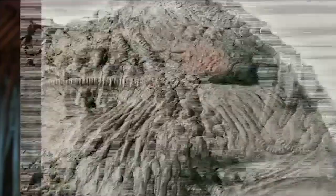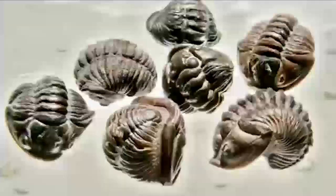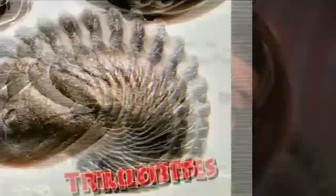We can learn a lot about past environments from the fossils. They tell us whether it was an ocean or a land, if it was cold or warm, high altitude or low. For instance, if you find in your backyard clams, brachiopods, and trilobites like you might find in southwestern Ohio, you would see that this was a marine environment — these are the kinds of animals that live in the ocean today. My favorite type of fossils are trilobites. They are extinct arthropods, somewhat related to horseshoe crabs if you had to pick an animal that was alive today.